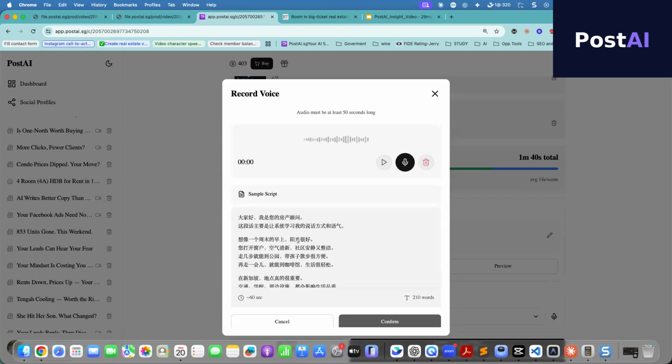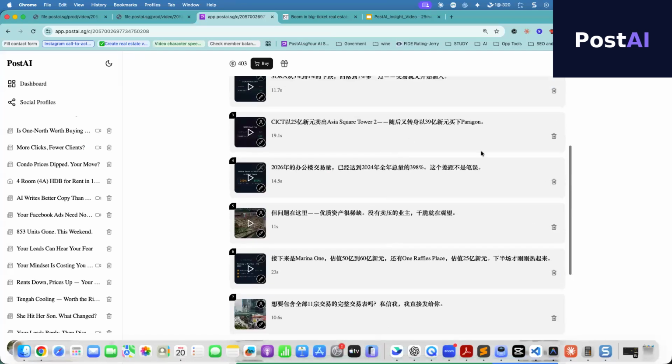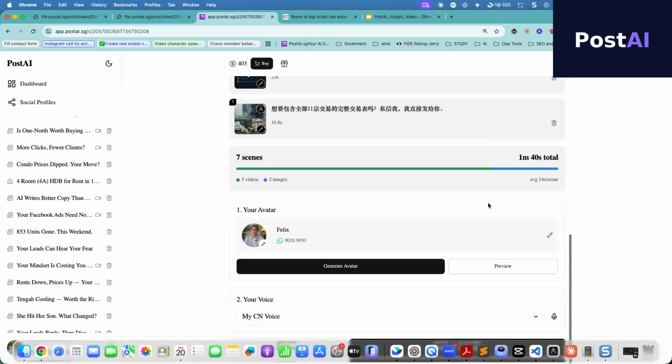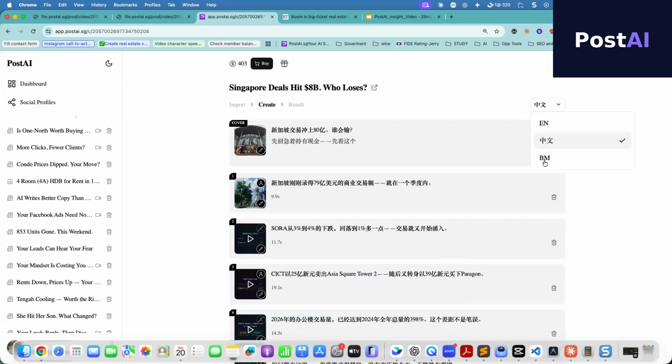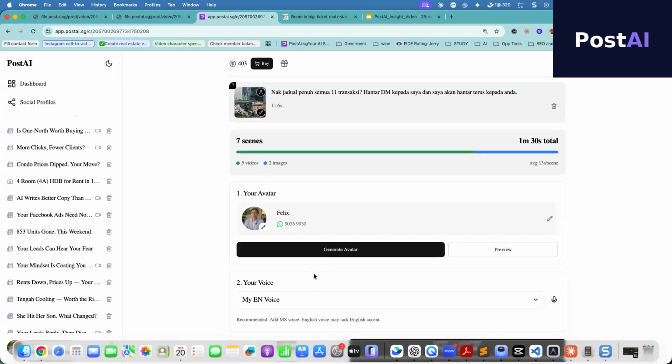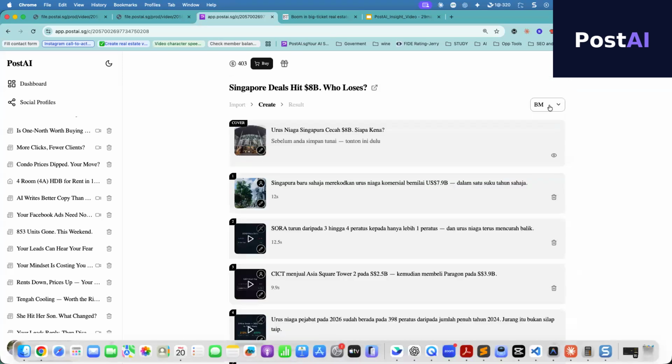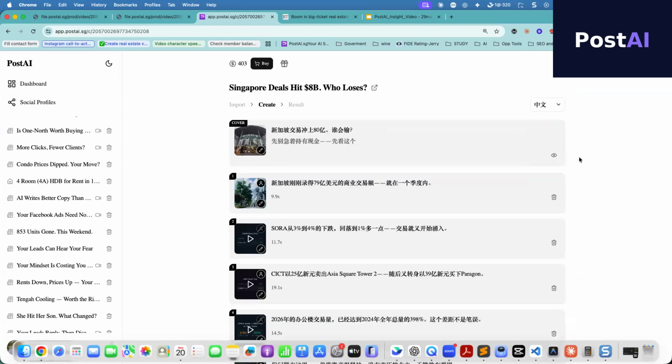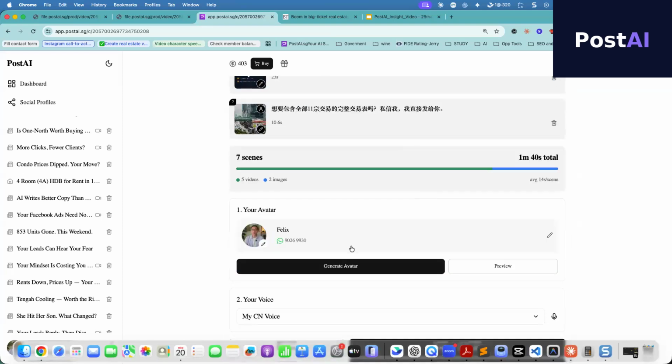What I'm trying to say is if you have Chinese, you better use Chinese in the Chinese language, because we already do this for you. The final quality is much better for English to use English voice, and a Chinese person to use Chinese voice. But if you're Malay, doesn't matter. For Malay, we can still use a Chinese or English accent. So that is just optional. I'll let you know that it's not necessary for you to record Chinese. You know, preview is always free, so you can just come here.